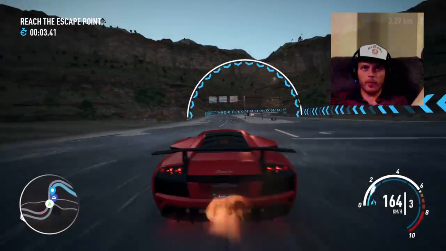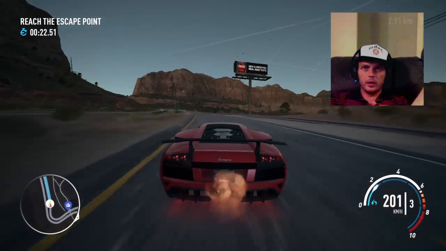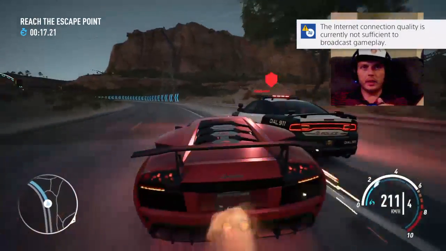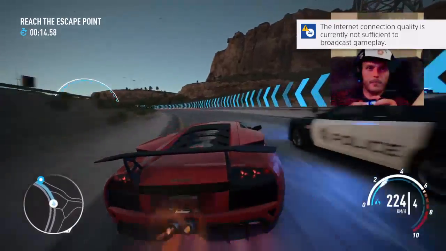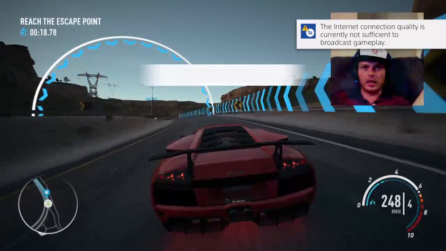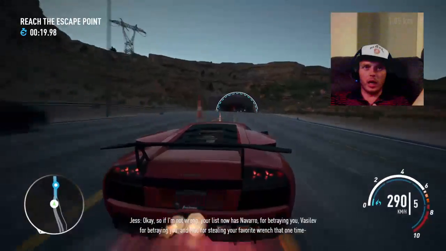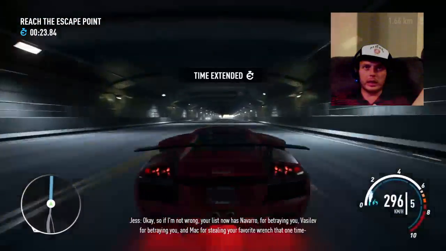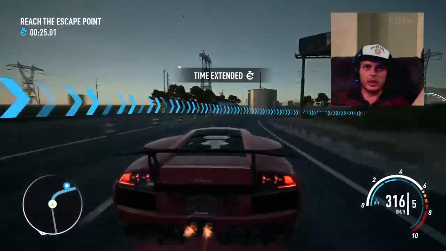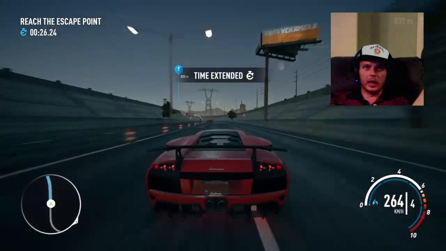Need this checkpoint here. Still alive, Tyler. Still alive, still pissed. Just. Yeah, Mitko's giving me the absolute craps. It's absolutely on over here. Taking out the second police car, thanks to Mitko. Okay, so now I don't have to deal with any pesky Mitko police. It's a matter of concentrating on getting this to the escape point in one piece, okay?